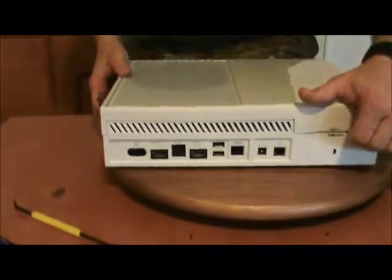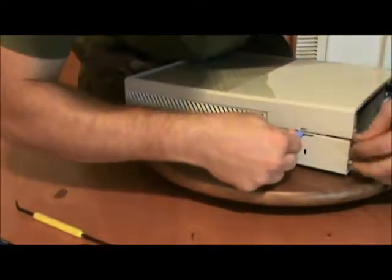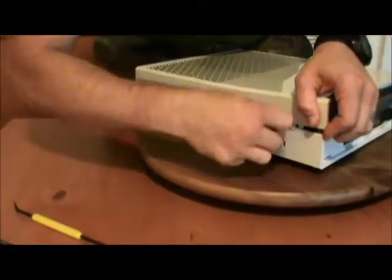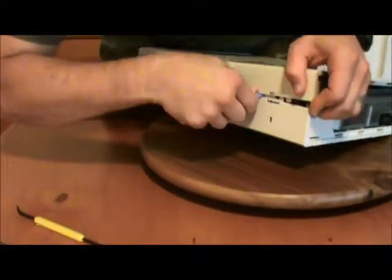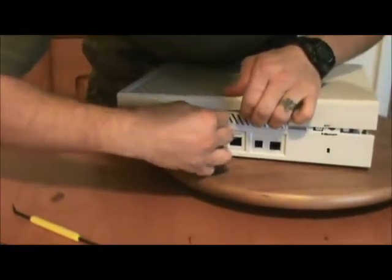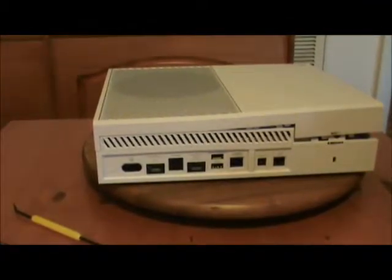This is not easy from this angle. What you're going to do is you're going to come along this side. There it is. Yep, there that went. Look at this spudger.